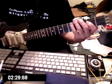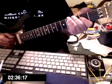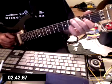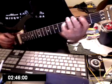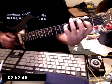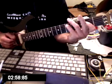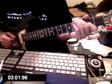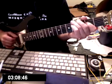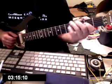Okay, that's section 1. Section 2 is just the opposite, where you're going to use the 2 top strings and the A, you know. They're going to push to the C, to a D, so the 2 top notes to a C, then to a D with your pick, then the 2 top notes to an A note. Okay, 2 of them together.